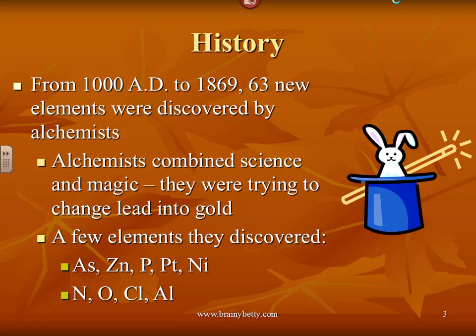So you take the elements that we already knew from ancient times, plus the elements that the alchemists discovered. I don't have an exact number, but we're probably somewhere between 63 and 90 elements or so. We're starting to collect a lot of information. That's a lot of elements to learn about. But up until this point, nobody had taken the time to try to organize the elements or to classify them into groups.